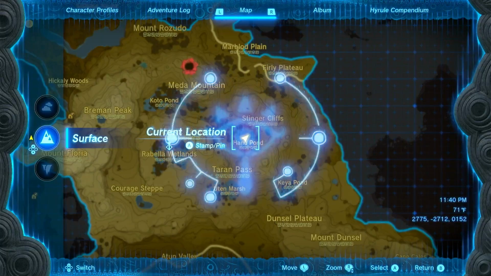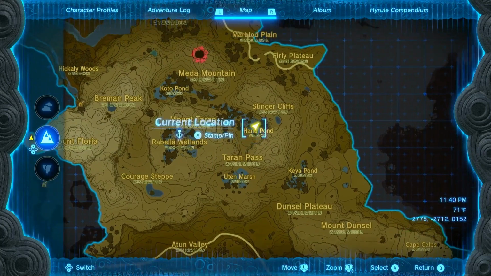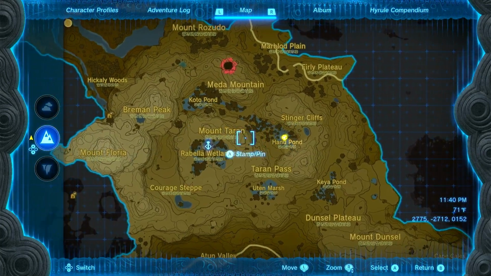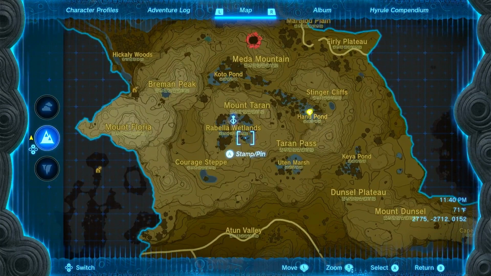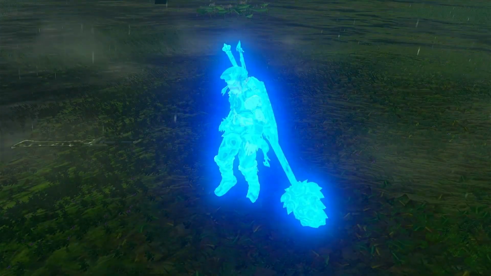So, let's see if our good friend the dragon is back. That's pretty much it for the area, though. We got the kill in. Got all the korok seeds. We got some loot. And we got dragon parts.